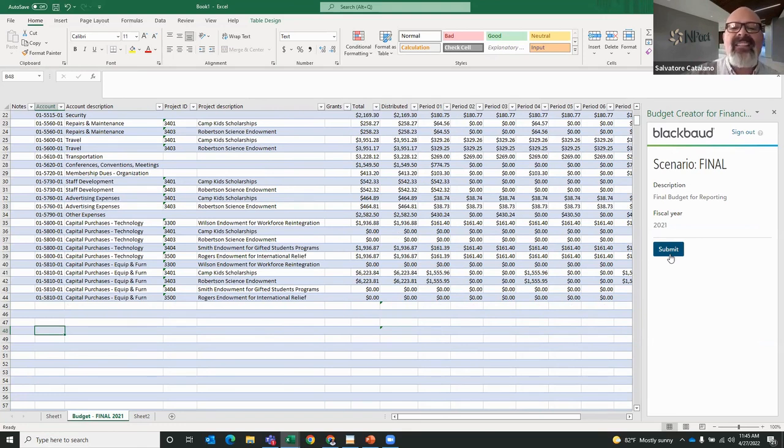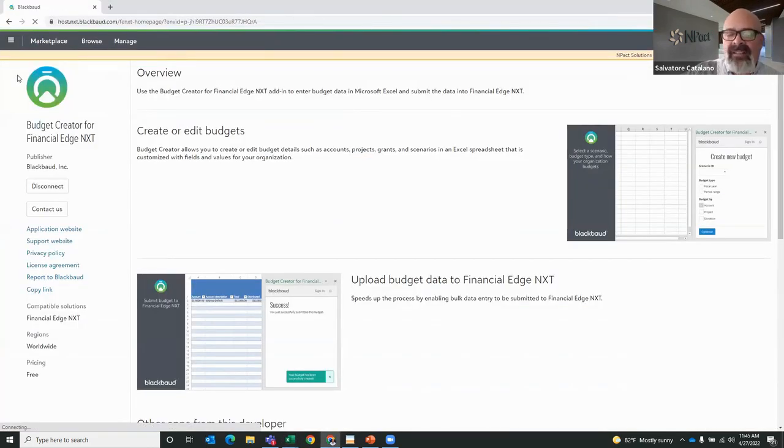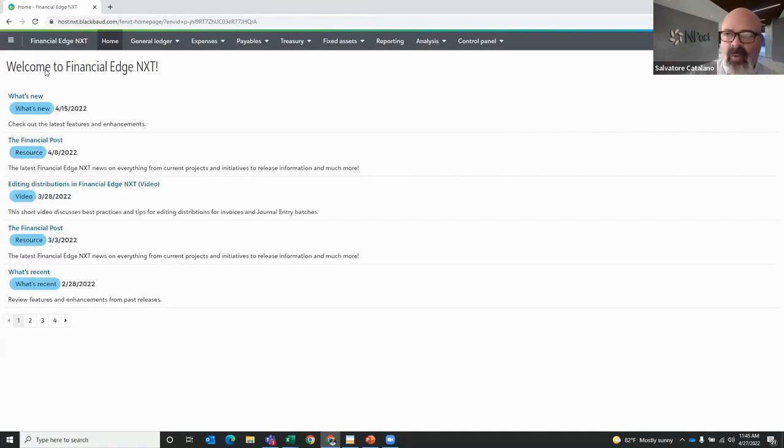Okay, so that just makes it a lot easier. Again, I introduced this to a lot of clients. They don't always know how to use it, but I think it's pretty straightforward. It's easy enough to also update budgets in Financial Edge, but I don't necessarily want to give people access to my Financial Edge. I don't want them to do that, even though we can still limit what they do to just budgeting if we wanted to.